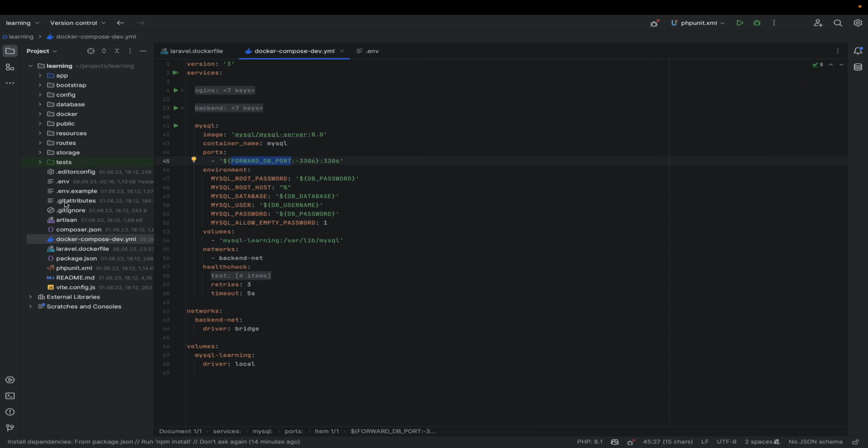They have to be in the same path. And if you don't have this environment variable, it uses this port, which is the default port of MySQL.